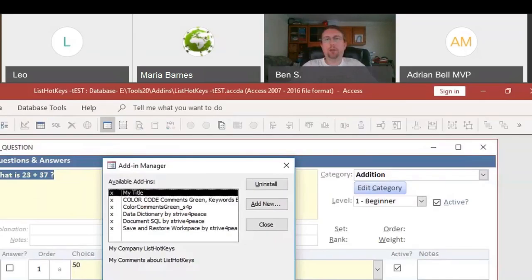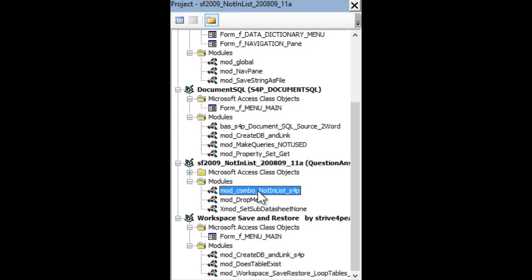Good to try. So I also have an add-in I use that's in the VBA window. In the VBA window, Maria? Pardon me? Do they not? I mean, Ben was just saying earlier that every add-in, if it's got code, will appear in your VBA window as well. Well, this one only appears in my VBA window. It doesn't appear in the others. Yeah, this is the one to add lines.